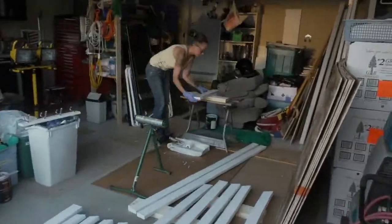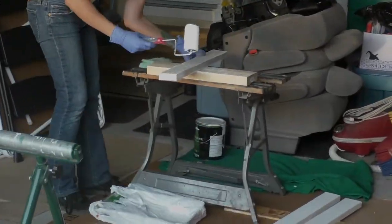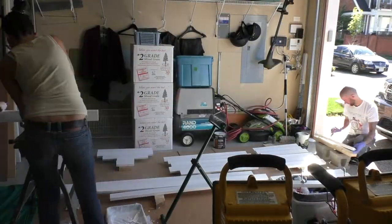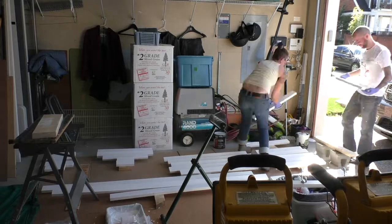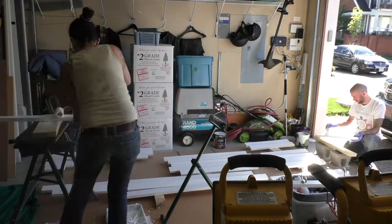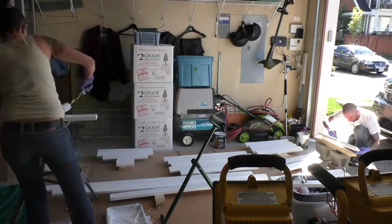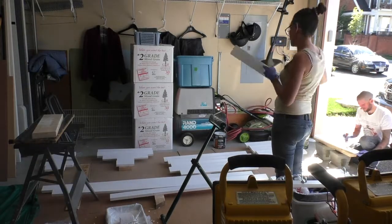The first thing to say about trim is that it takes a long time. Or I'm just slow. I'm probably just slow. It's the first thing to be painted, and there's a lot of it. Every little thing that goes on a house needs trim. Trim around the windows, trim around the doors, trim around the vents. Okay, I guess that's it, but it's a lot once you start adding it all up.